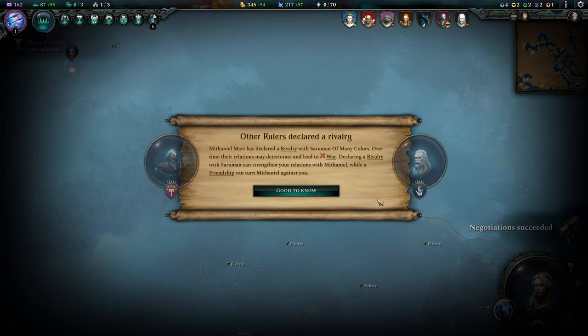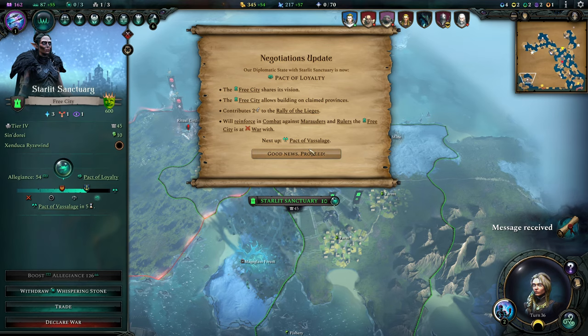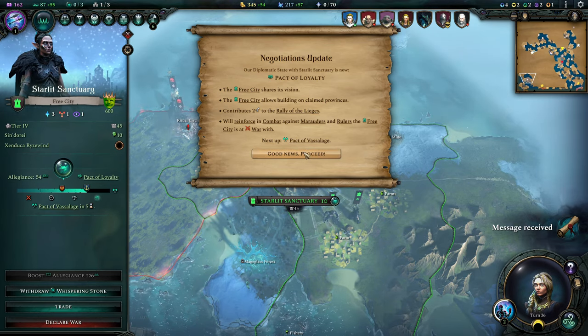Methaniel Marr has returned. Good. A rivalry between Saruman and Methaniel. The lines are already being drawn. Act of loyalty. Cool.